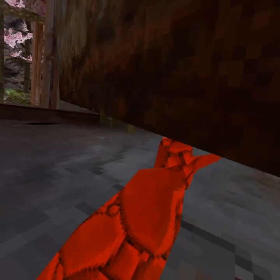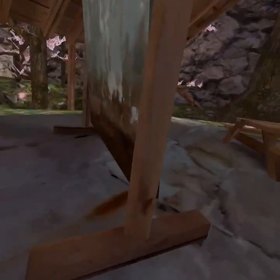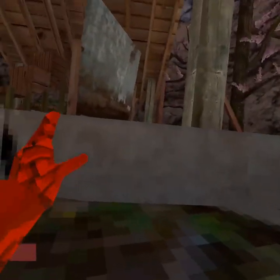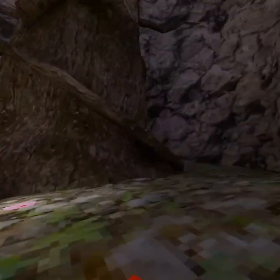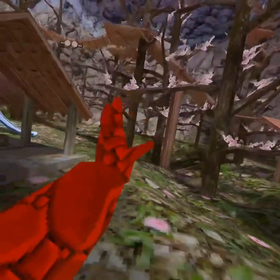There's also this juke where you just put your arm through here. It'll look like this in full speed. This one. Okay. So in full speed I'll look like this. That's it. Bye.